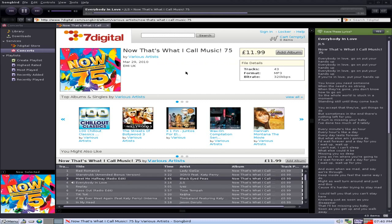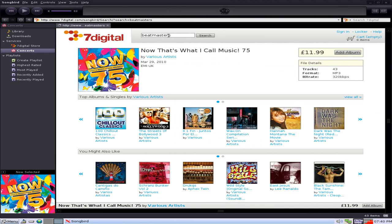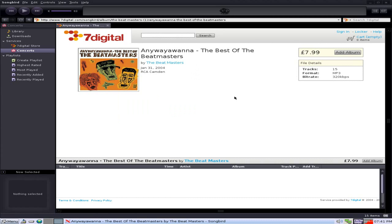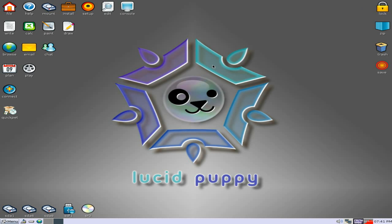So anyway, that's really good - Songbird, it's a really, really good addition to Puppy Linux. Superb one. We are at the point now that you can actually use Puppy Linux on an ordinary desktop, and it's not just like a hobbyist thing. I've searched Beatmasters - any of you older people might know Beatmasters from the early dance years - it's all there, you can buy it in decent quality. You don't have to go and nick it anymore. Songbird is a big hit for me, for Puppy Linux, one of the best additions they've ever done I think. I'm a happy bunny!